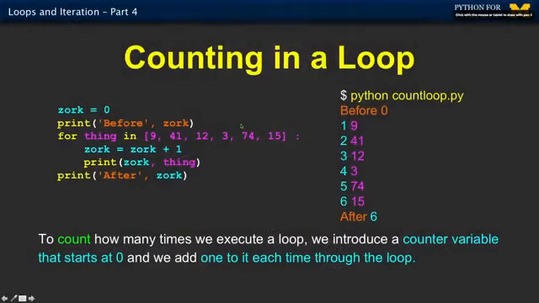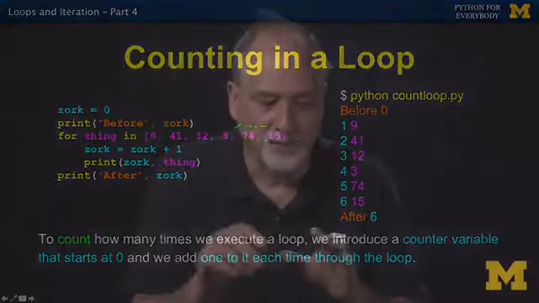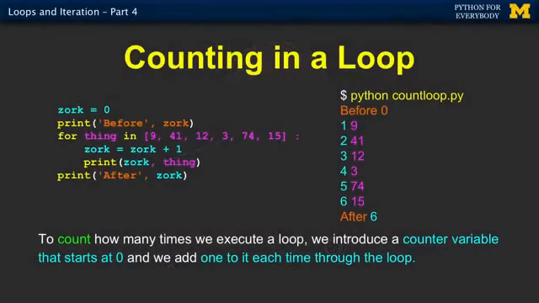Let's just say that we had a whole bunch of these things. We can look at this and say there are 6 of them, but that's not the point. The point is, if we have a loop and in the loop we want to keep track of how many we've seen, you do this counting thing. The way it works is you set a variable to 0, this is the top part. Normally this would be called count, but I'm going to use a bad non-mnemonic variable called Zork, just so you don't get too used to it.